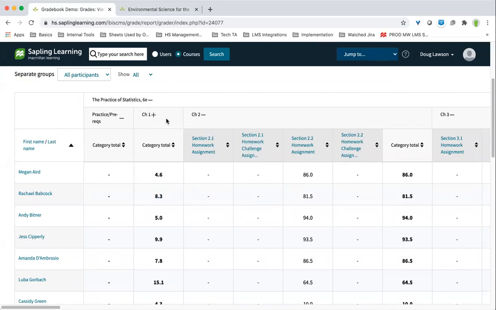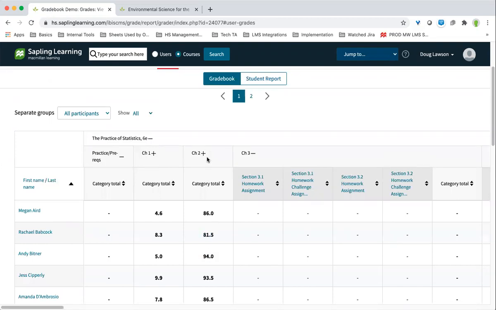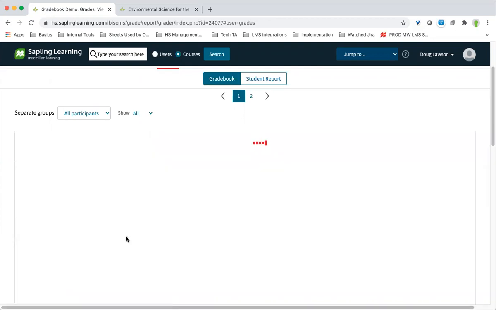You'll see each category is structured here where you can see the assignments in that category and a category total. You can change how the total adds up. That's a little bit more advanced, and all teachers probably have another gradebook where you have to also already manage your category totals. So many teachers may not opt to make sure that this is totaling up the exact way that they want. When you finish with the given chapter, you can click the minus icon, and it will collapse the chapter down to being just the category total. Makes it a little easier to navigate to the rest of the gradebook. If you need to expand it again, you can just click the plus to get back to the full view.